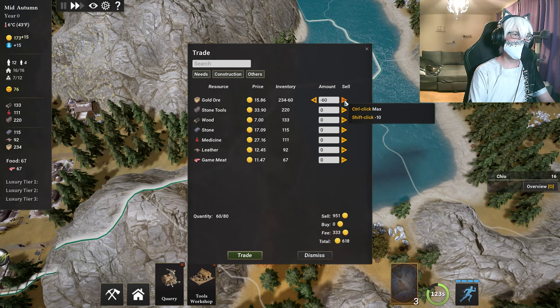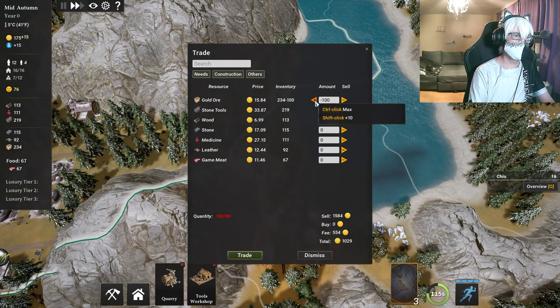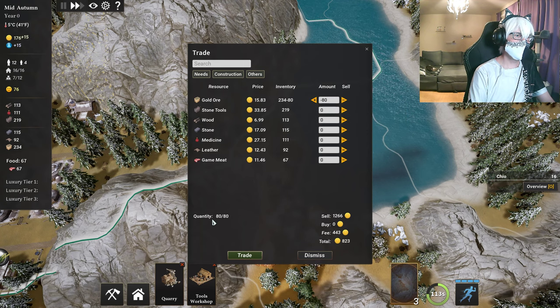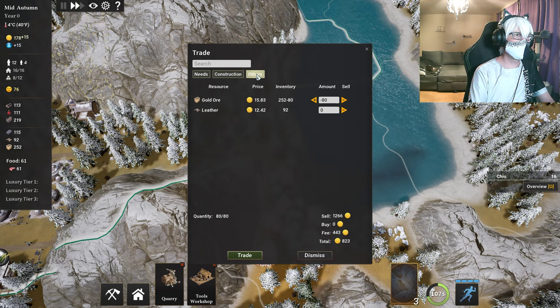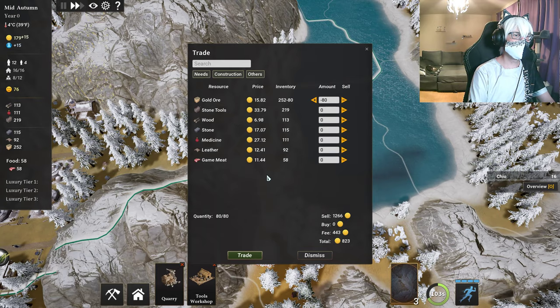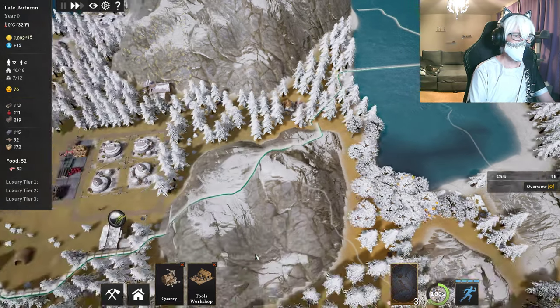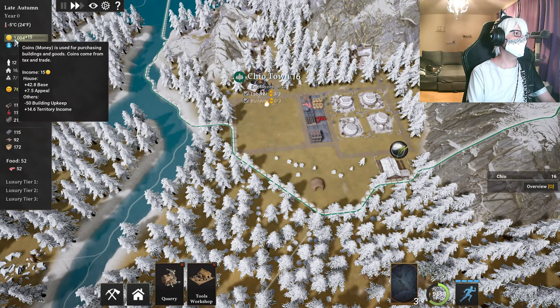Let's give him some gold. We have 234 in our inventory. Let's give them... okay, they can only accept 80. Okay. Whatever. Oh wow, we got a lot of money from that.